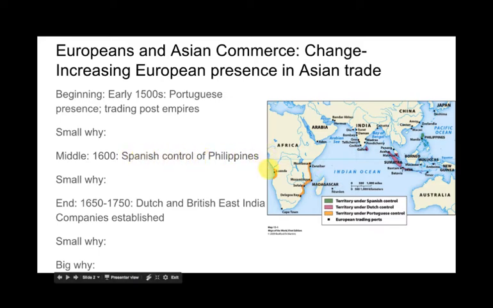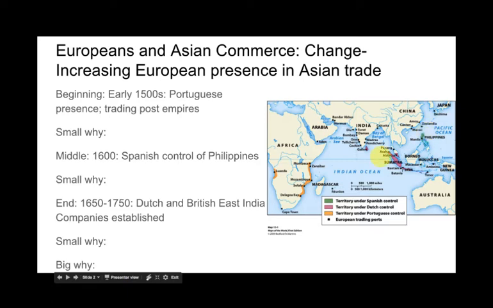So in response to Portugal's route around Africa, the Spanish, if you can imagine Spain up here, send explorers, starting with Columbus, to the west. And Magellan finds a route around the tip of South America and ends up finding the Philippines. And Spain takes over the entire area of the Philippines and establishes a colony.